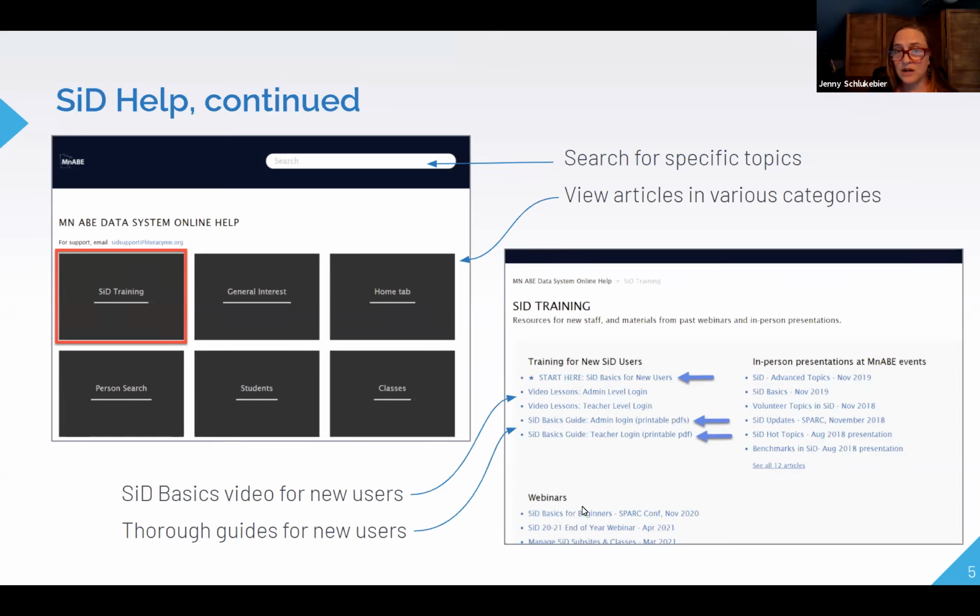And then down below, you can see the section of webinars. When we have sessions and webinars, we link to them from here, along with handouts, et cetera. So for this session, you will be getting an email as to where that video will live. It might live on the YouTube channel for MDE and LAN, but look here as well and we will link to that.